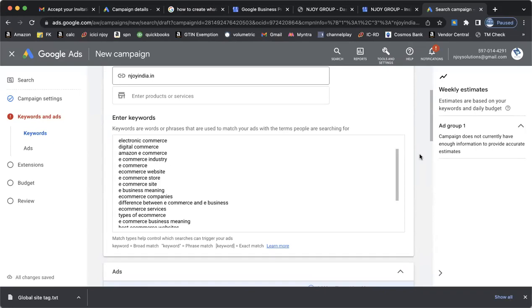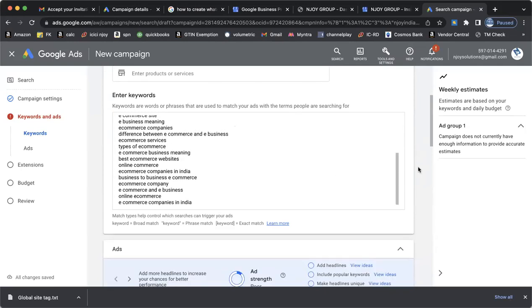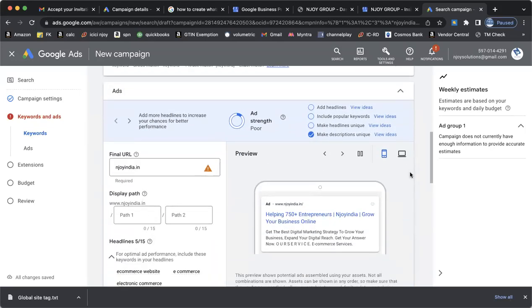So in case आप जिन keywords के अलावा कोई दूसरा keyword ऐड करना चाहेंगे, आप कर सकते हैं. But make sure that whatever keywords you are going to select over here, on that basis only you are going to create the content. The ad should contain the keywords, and the content of your website also should contain those keywords. So be very careful when you choose the keywords.